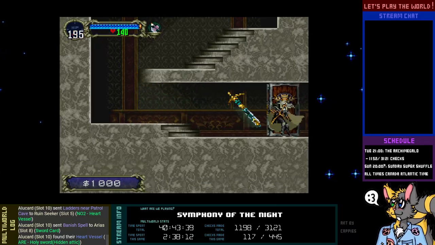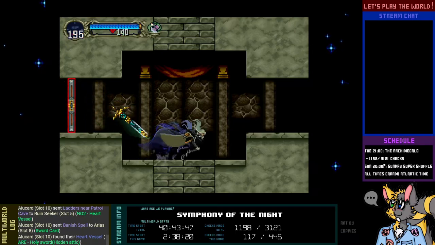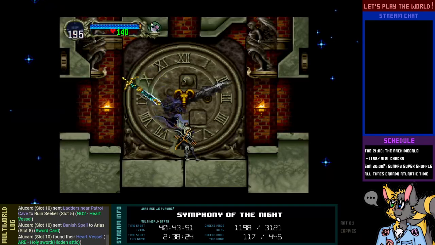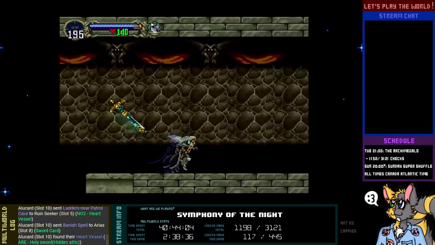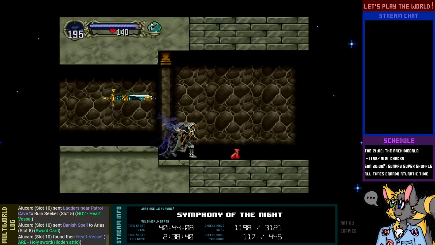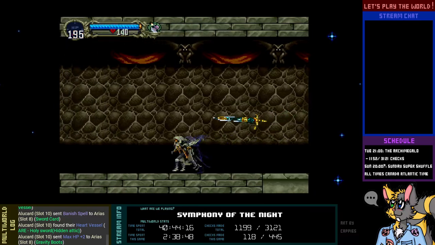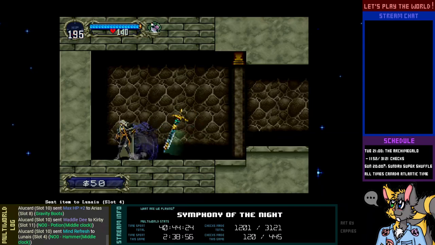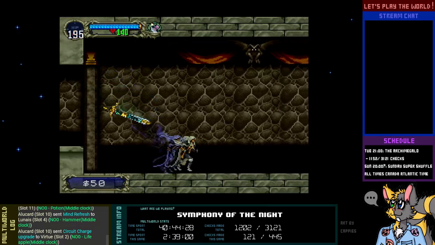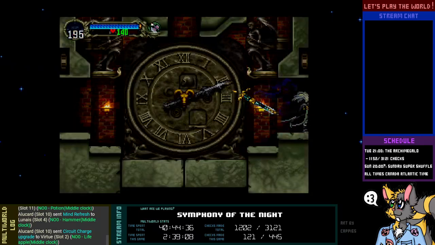Man, all of the big money drops. It's kind of absurd. Too bad I don't have anything good to do with that money. That's jewel poopy time. HP for Team Arias. That is a Waddle Dee. Mind refresh and a circuit charge upgrade. Okay, so now I'm gonna go this way.